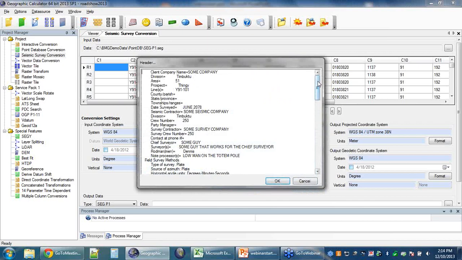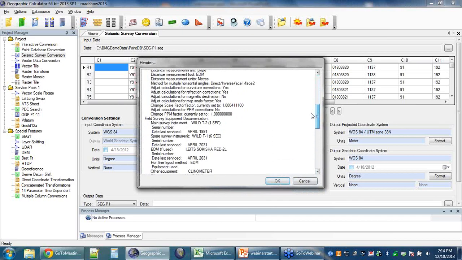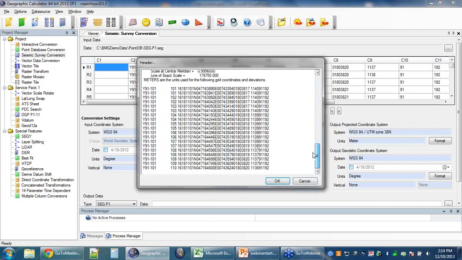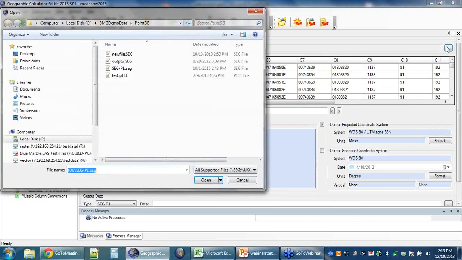In this case, we're going to see that we have quite a bit of complete header information, but we see some trouble with the header as we get down towards the bottom of this file. You'll see that there are actually data rows. These are rows of shot points that are appearing out of place, so they're falsely being recognized as header data. This is where we get into the alternate load method of not using the default scheme, where we need to patch up the structure of this file so that it more cleanly follows the specifications for the seismic types. So I'm just going to reload that one more time.